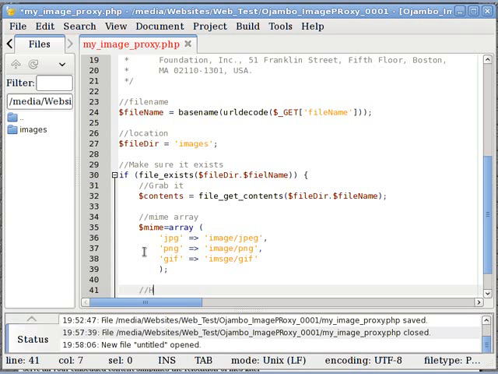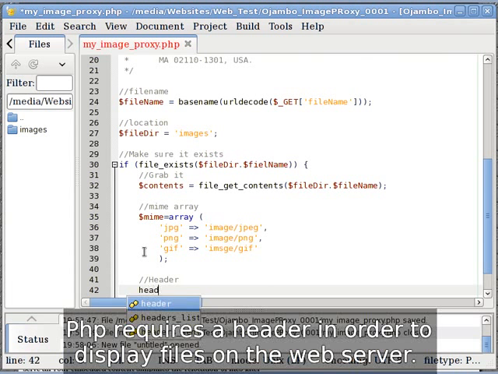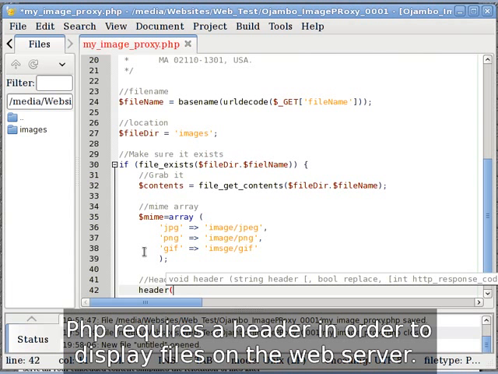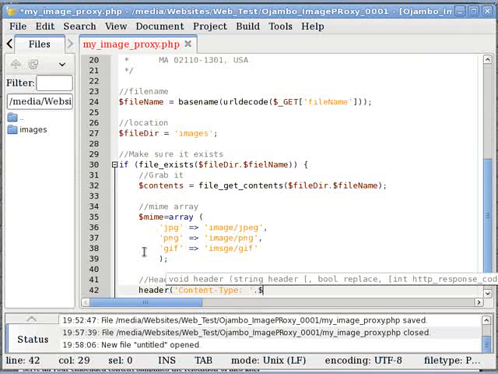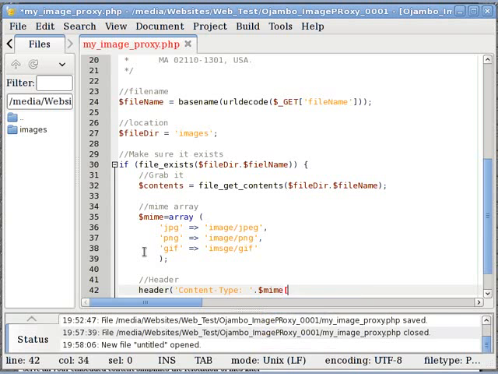Now, PHP also needs a header. So you just use the header function and you put content type. Then we're going to use the mime array.